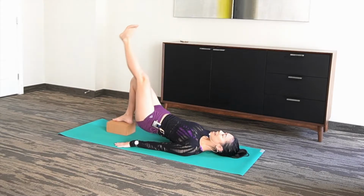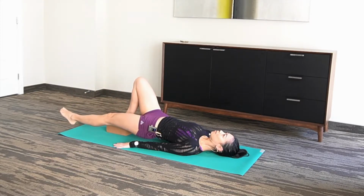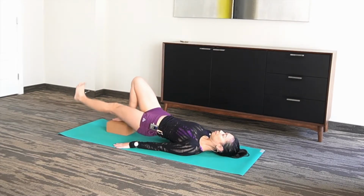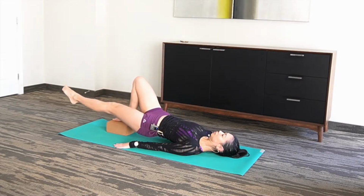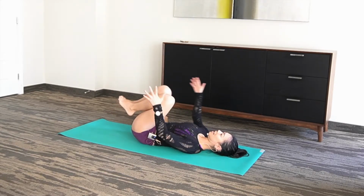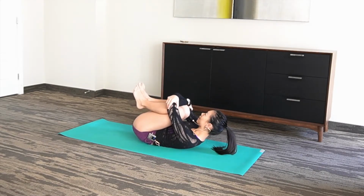Moving with the breath. Inhale, lift. Exhale to lower. 2 more. Inhale, rise. Exhale to lower down. Last time. And let's release. Come down to the ground. Move the block away off to the side. Let's hug the knees in.